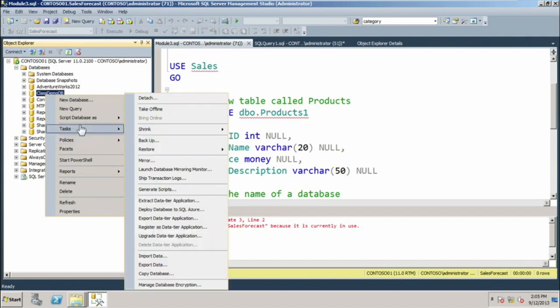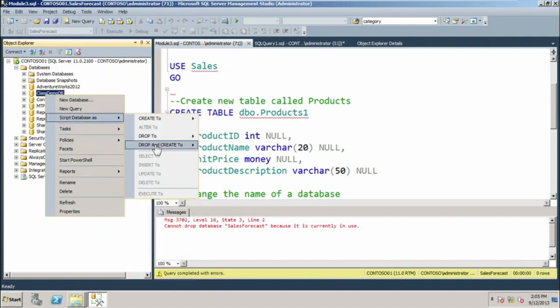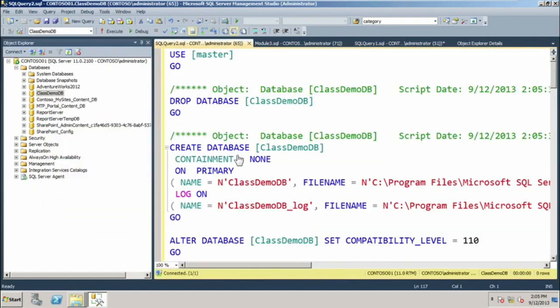I think when you go into the script database, can't you just do drop and create to a new query editor window, and it'll just open it right up? Yeah, okay, we'll just do it that way. I just wanted to show we could save it out and I can ship it off. And then you can save this file. This is just a document system where you can save the SQL file.